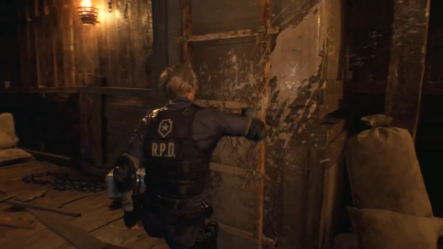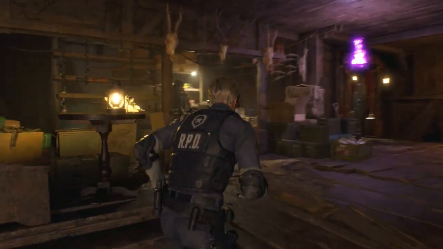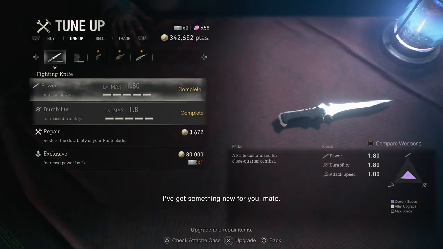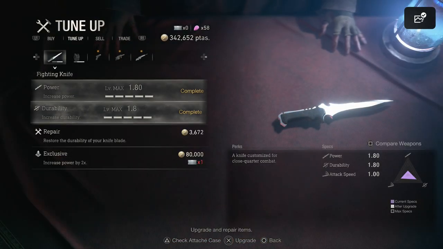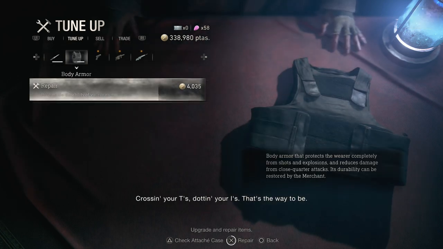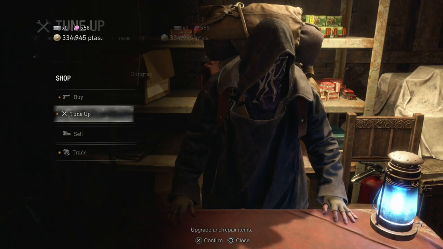We do have to sharpen up the knife though, because that would suck if it breaks halfway and we gotta use those crappy kitchen knives. No, we gotta sharpen the blade. I've got some new stuff. Welcome. Something to do a tune-up. New for you, mate. Crossing your T's, dotting your I's. There we go. We are firmly tuned up now.